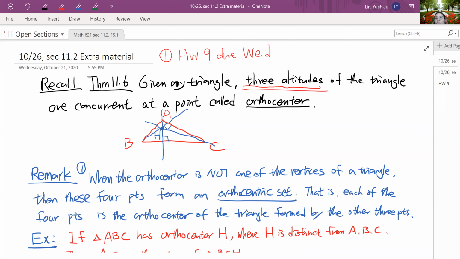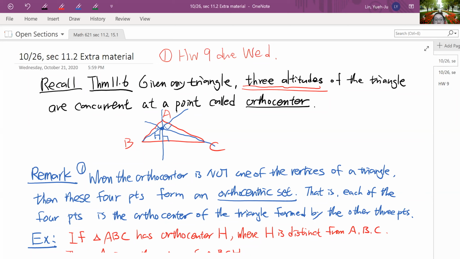I would suggest that when you study all these four centers, you try to draw the picture for either a right triangle, or acute, or obtuse. You're going to see that sometimes the center might fall outside of the triangle. It's most often the obtuse triangle where you see something outside, as you can imagine, because one of the angles is very big. So sometimes you need to draw an extension line or something like that. So you will see that some of the centers are going to fall outside of the triangle.